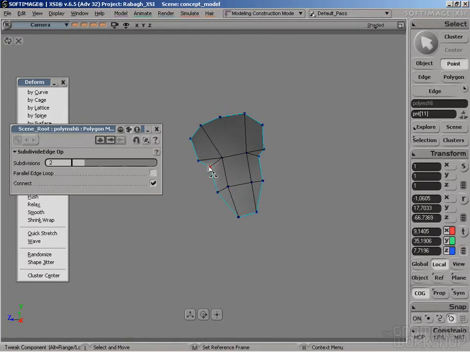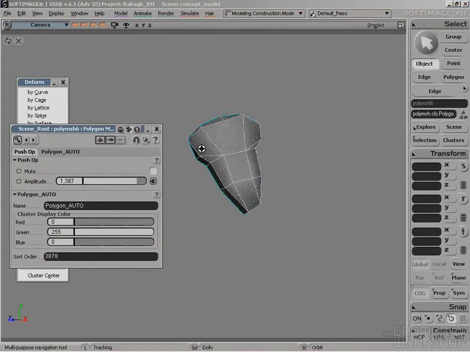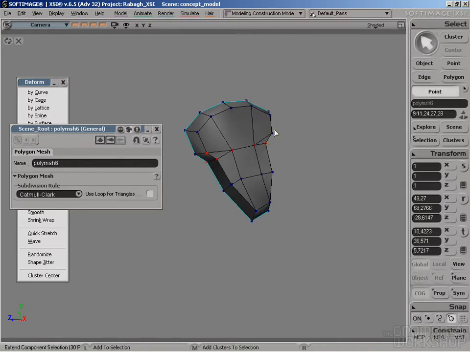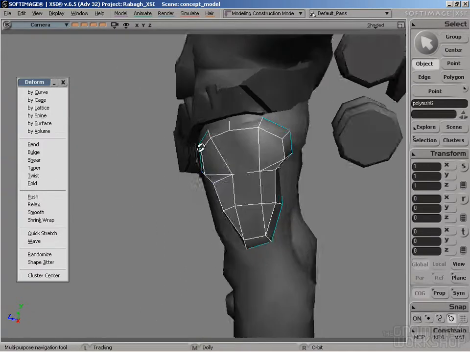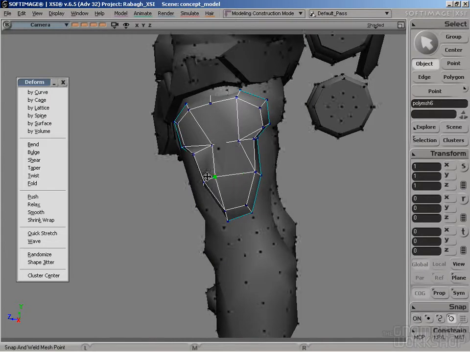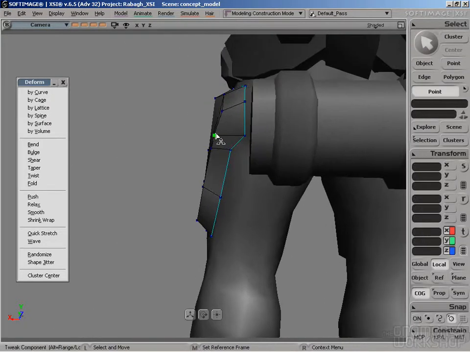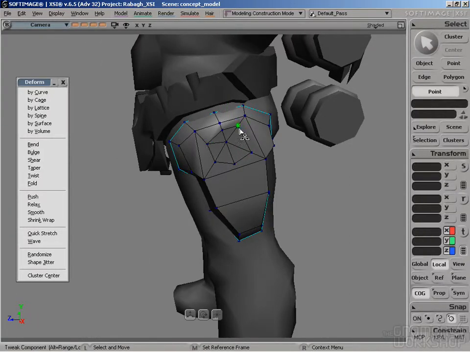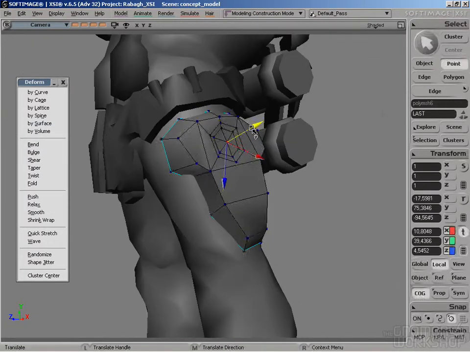Building the base silhouette. The hip plate can be easily gotten from the leg geometry as well. Testing details.